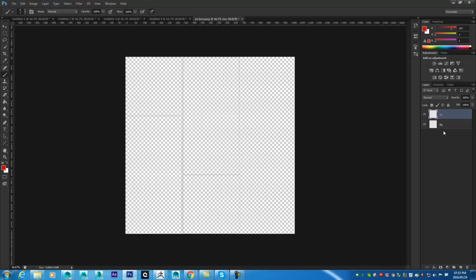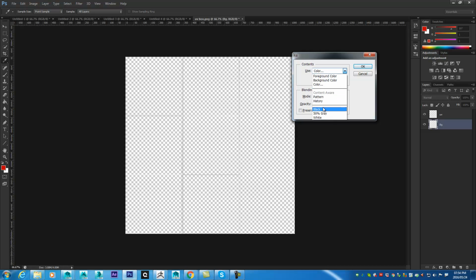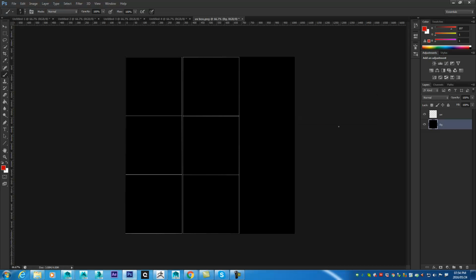If I were to fill the background with a color, I'm not sure if you guys are familiar with the hotkeys. Shift Backspace will open up the fill options, and then you can choose to fill it with black. Hit OK, and that's going to fill that background with that particular color.